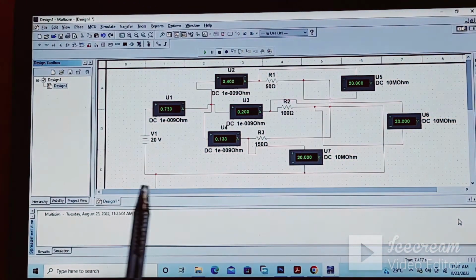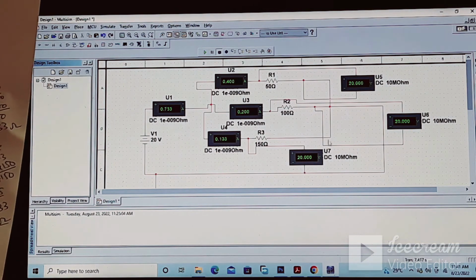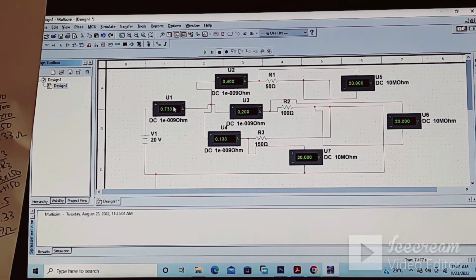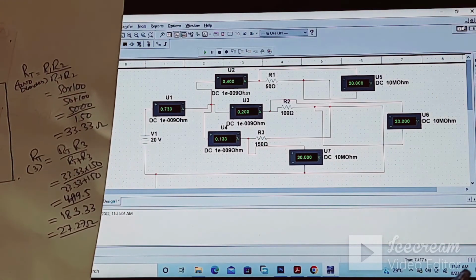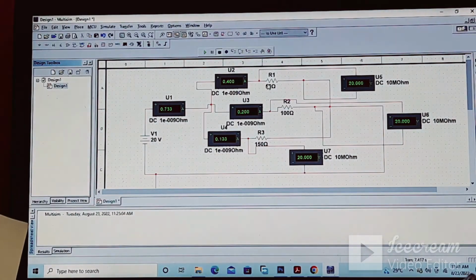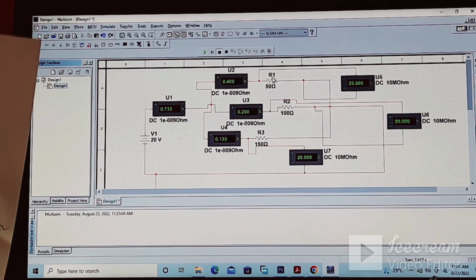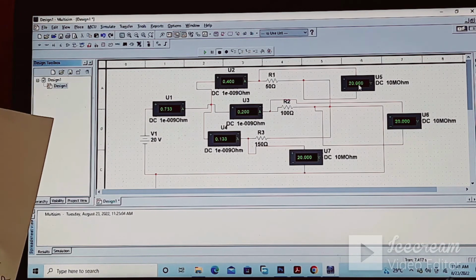Also we have observed this current here, which is the total current in the circuit, and for R1 we can also find out the current through this R1 branch. By simply applying Ohm's law, I is equal to V over R. We are given a voltage of 20 volts, which is the same. So I is equal to V over R, 20 divided by 50, so we will get 0.4 ampere.